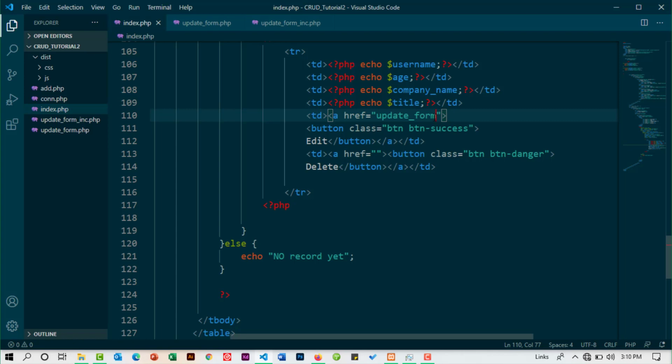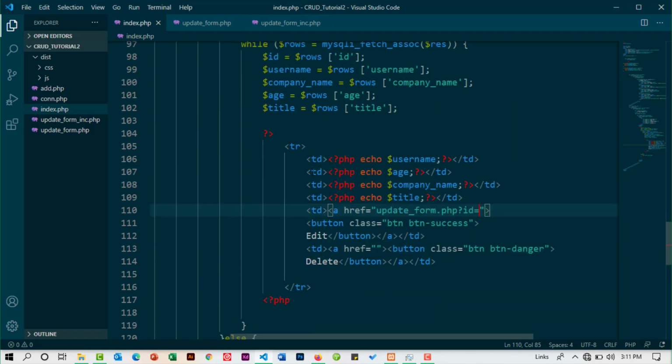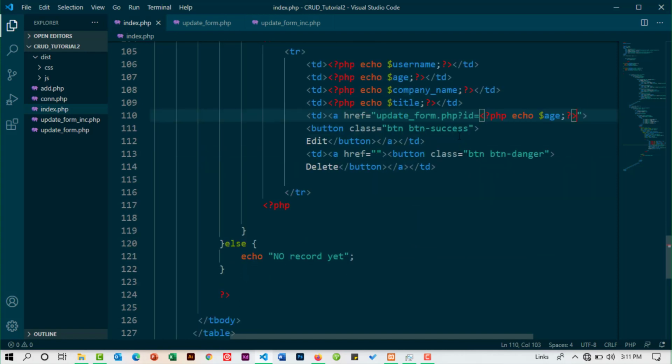So I'm going to say update_form.php question mark, and the ID will be equal to, I want to echo the ID that we have on top here. So I'm just going to grab this and have it inside here, and I'll change this to ID because I want to be able to echo the ID.